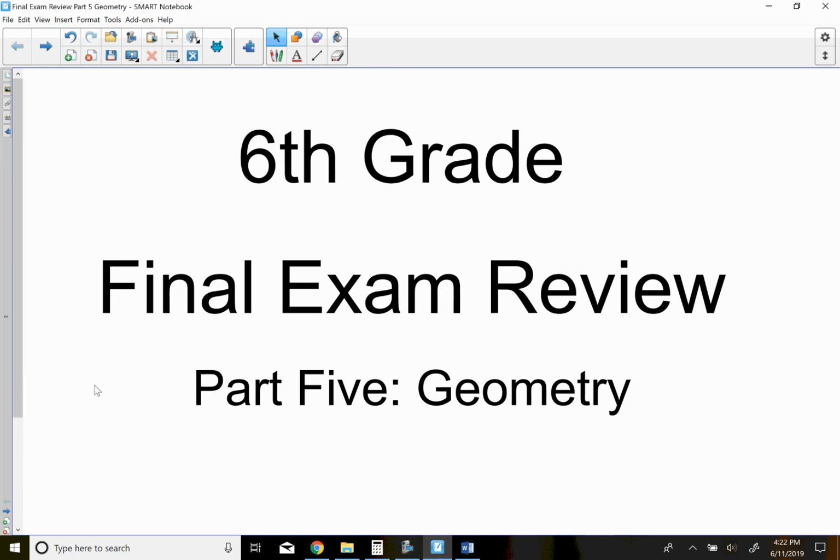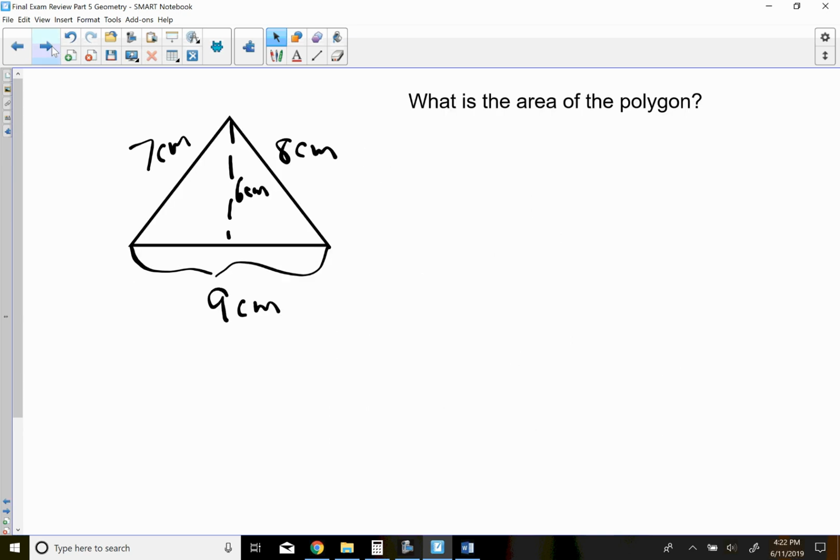All right, here we go again. So we're going to look at Module 5, which is geometry. So it's your volume, your surface area, and your area of shapes. So it's all about knowing the formulas for a rectangle and a triangle, because if you know those guys, most of the stuff you can answer on your own.